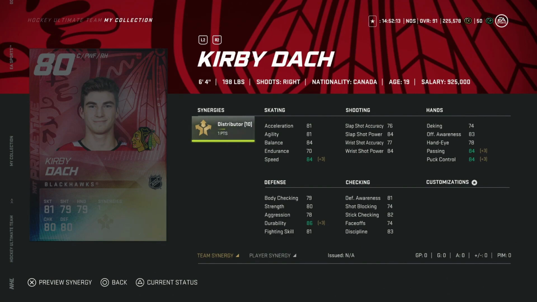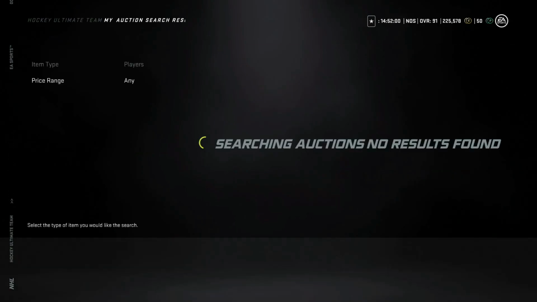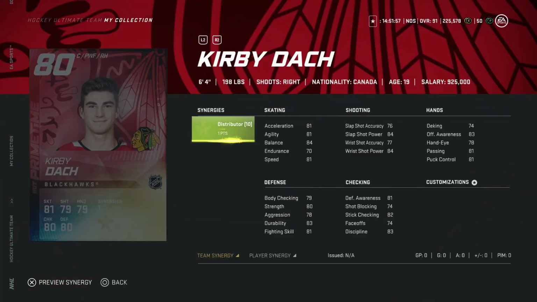This is an extremely sought-after card, and it's become a real issue early on in NHL 21 as they went to the new price range formula, so you can only put this card up for a certain amount. Because it's got distributor, everyone wants it for the bottom part of their lineup, and there's none available that's not being instantly bought, because a lot of people are running like 72 and 73 overall cards just to get distributor in their lineup on their fourth line. Obviously, this card would be a big upgrade over that, so you have to watch out for it.